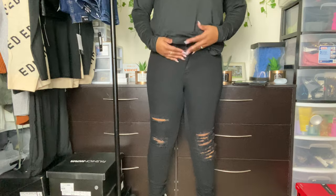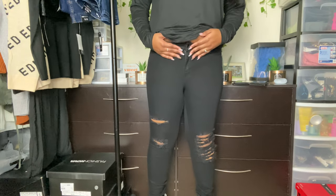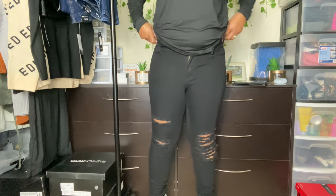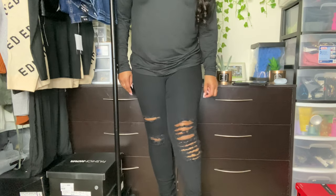They're not that bad — it's just they do come a tad bit up to my stomach, but I don't like the way that feels because they're not like mid-rise or high-rise. I guess it's just the length of me versus the jeans. So I'll probably wear them right under my stomach — that feels a lot better. But yeah, I think these are really cute. Every girl needs a good pair of black distressed jeans.